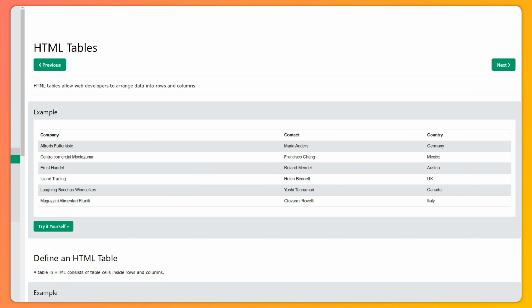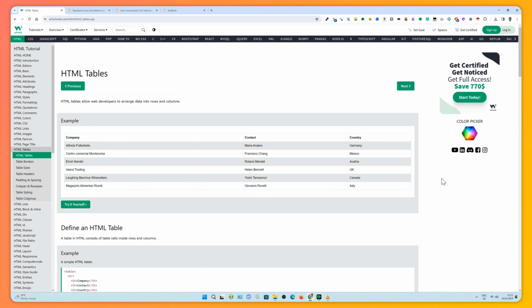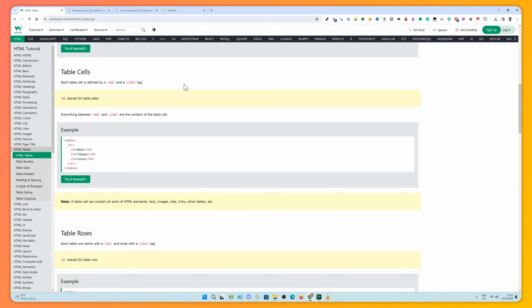For those of you who are not familiar with HTML tables, this is a good site to learn how HTML tables are structured and built. With this knowledge, you will have a better understanding later on of how to get the different cells of a table. Let's familiarize ourselves with the most important HTML tags used for HTML tables.